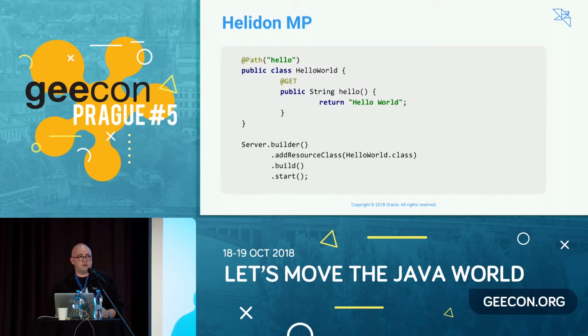The same sample code I demonstrated for Helidon SE is shown here in MP. So see here, you see familiar annotations. So this is basically JAX-RS things. It's a bit different code experience, a more familiar code development experience. So you create your resources, you start the server like that.